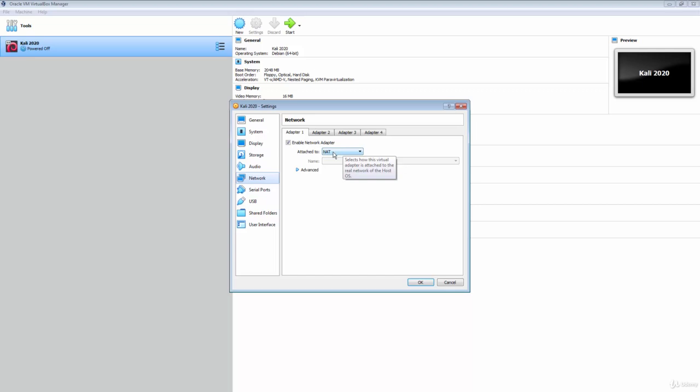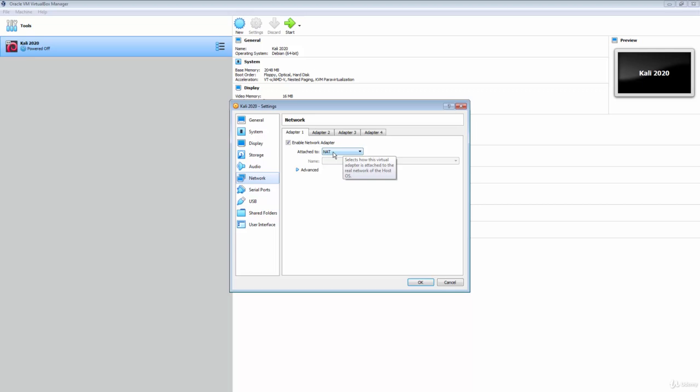So let's say here we're selecting the network configuration to be NAT. If I have another target like Metasploitable, for example, which you'll get to know later on, you want to make sure that it's also NAT. If here you choose Bridge, you want to make sure that in the other machine you also use Bridge. This is how you allow these virtual machines, Kali and your other VMs, to communicate with each other. So you wouldn't have any issues when you're trying to scan and break into and hack other machines. So keep that in mind. If you're having any connectivity issues, please double check that the network settings on both your Kali and your other lab machines are identical.